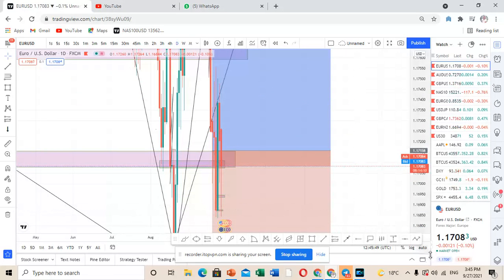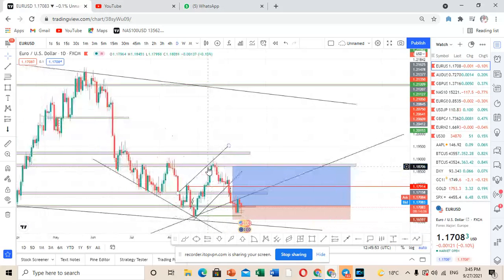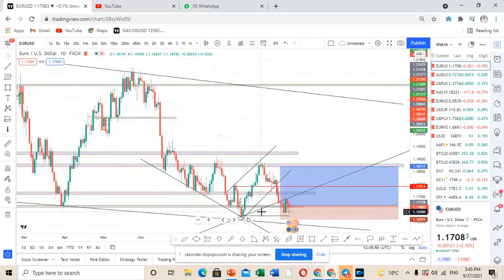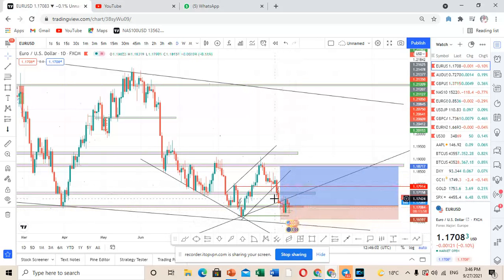Looking at the market from the daily time frame, this is what we are having. I think I talked about this last week, on Wednesday and also on Friday. We are still at this point of consolidation here, where I told you that since the market has already touched this particular point, it is going to move toward the upside, because that is what the market has been doing.